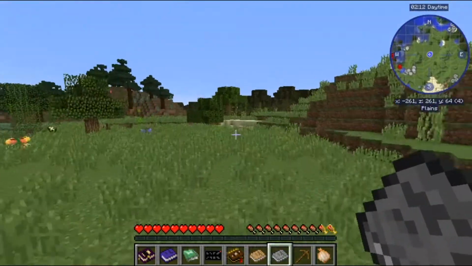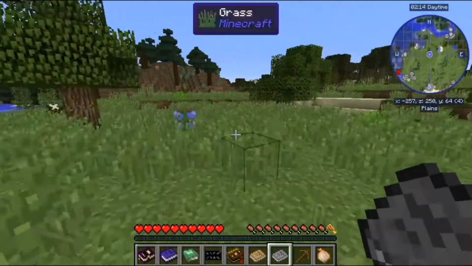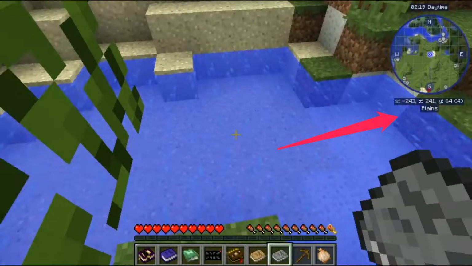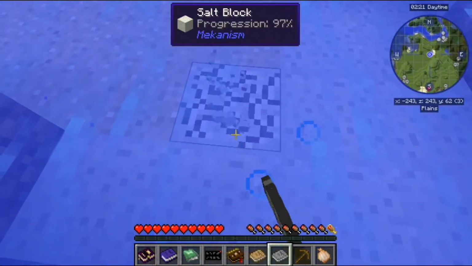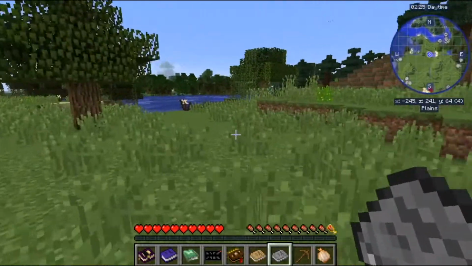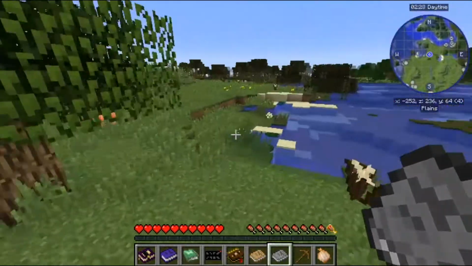Okay, now there's sand over here. What biome is this? It says plains on the map below it. Okay, is there any stone nearby? I don't think so. It says salt. What is this stuff? There's so many weird things. Okay, I'll be back once I find a cave or something.